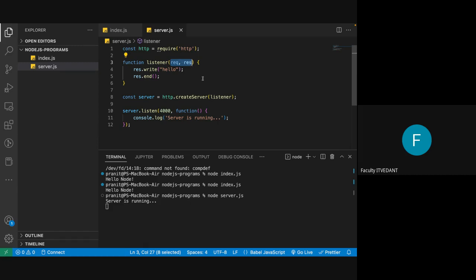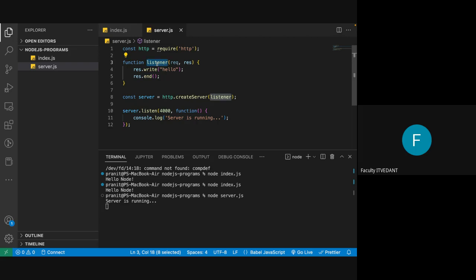Request means whatever is coming from your browser or client. And when the server wants to send something to a client or browser, we call it a response. We want to send hello to the browser, so we are using response.write hello, and then we are ending the response. This is an important thing. You have to end the response, because if you don't, it will go on and on and go into a loop. So we want to stop it, and we end it.